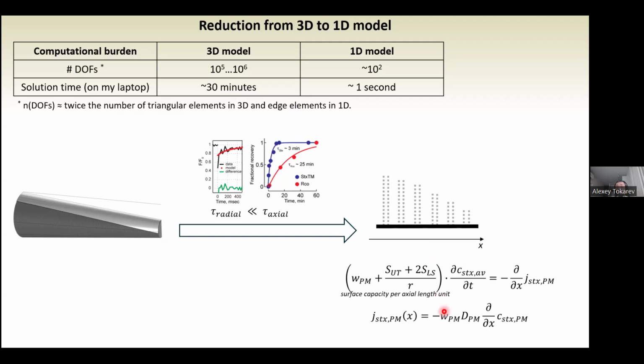So yes, and here also in the flux we see the factor of width of plasma membrane, which is constant, and diffusion coefficient, which is really not known in the system, and this is the only parameter which we don't know. So below, when we compare this model to experimental data, we vary this diffusion coefficient. Actually, we vary its ratio to the diffusion in lamellae, which is known. Okay, I will show you on the next slide.